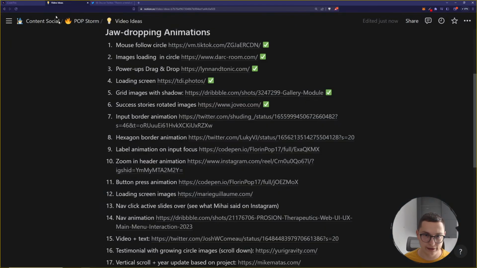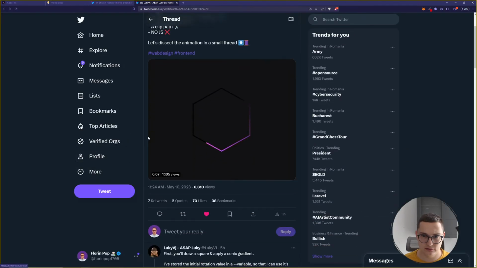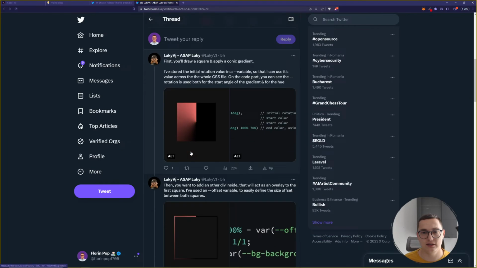So that's one. The next one is also a border gradient kind of thingy, but it's more like this shape. It's a hexagonal kind of shape. This again follows the same principle that you have a conic gradient, see?